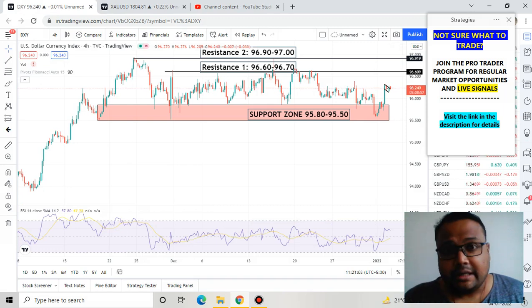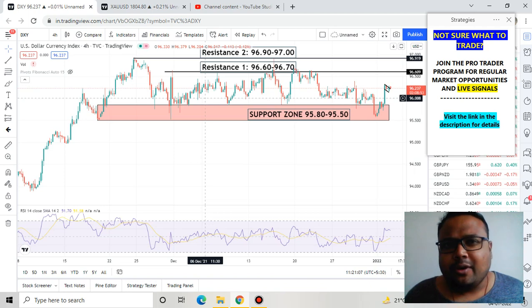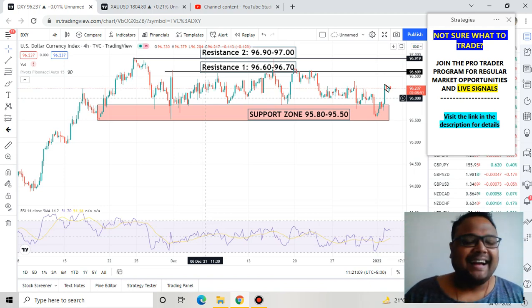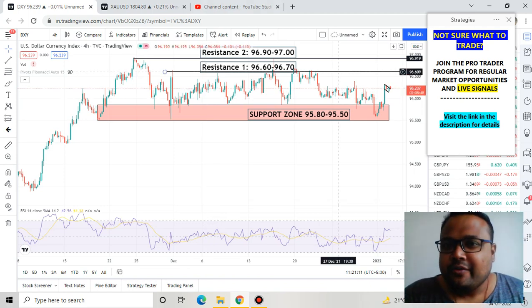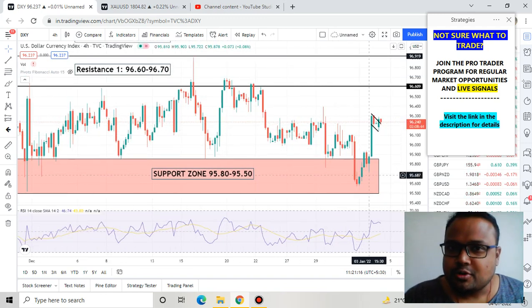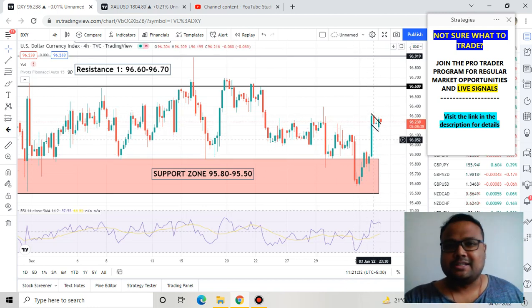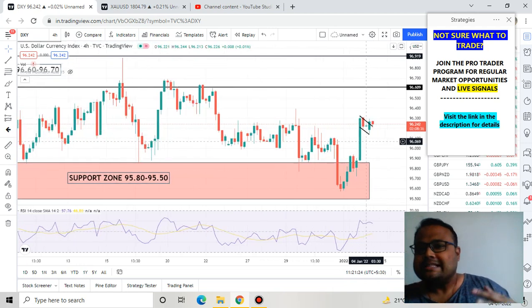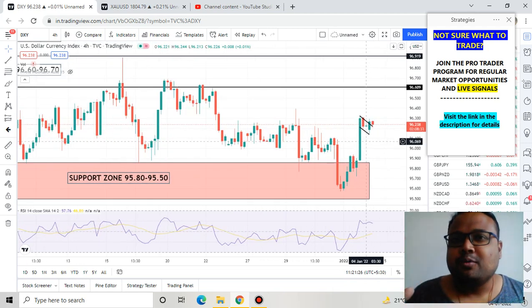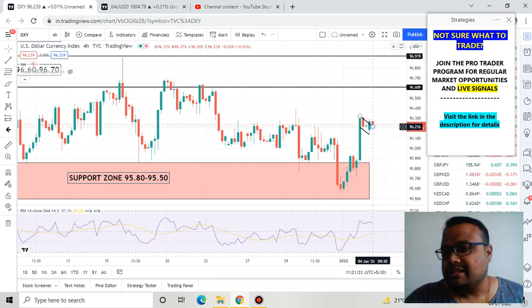And this is the chart of DXY. We were expecting the market to reverse from this particular support zone. Yes, it bounced, but honestly speaking, I was also not expecting DXY to be this bullish yesterday. Right now you can see that after this huge up move, DXY is under consolidation. DXY is taking rest. So what should be the strategy for gold then?